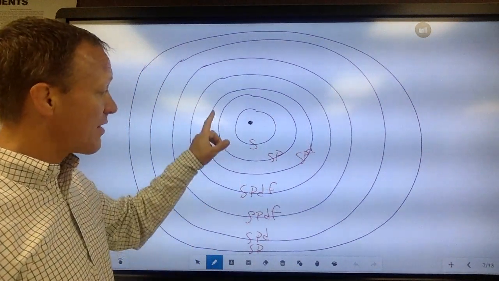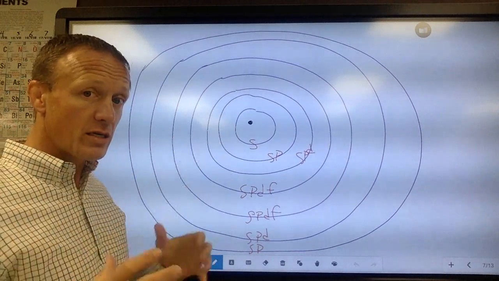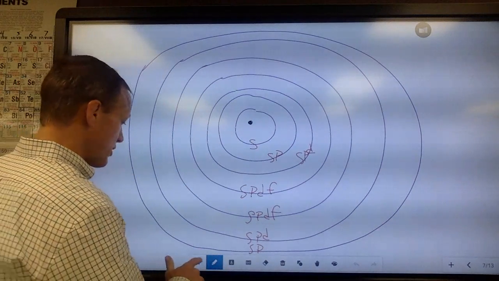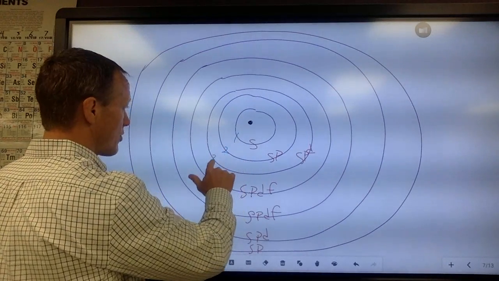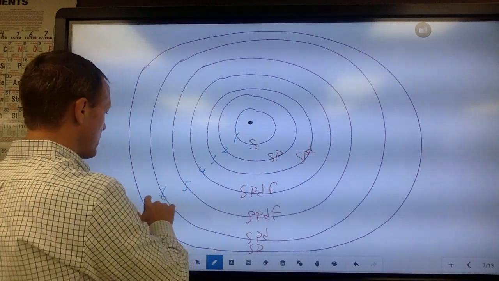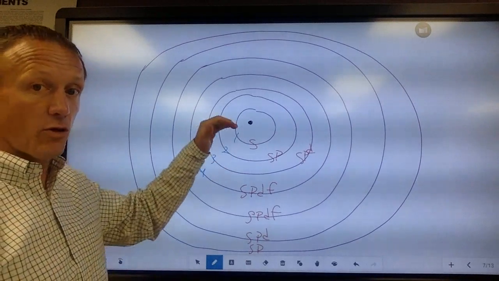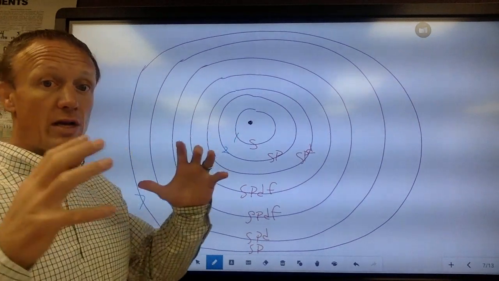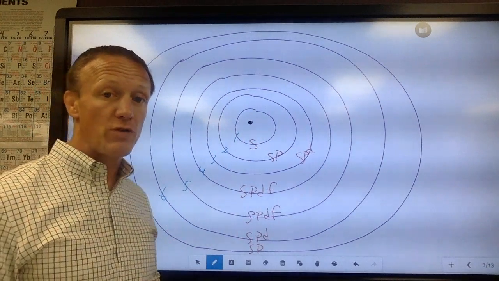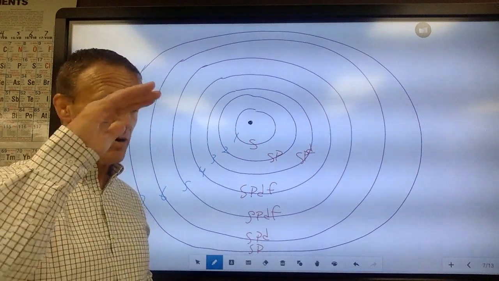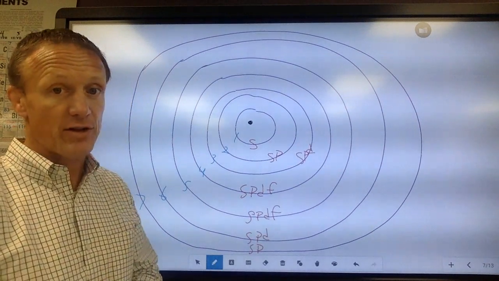So there are 7 energy levels of electrons, and they are numbered 1 through 7. So you'd have energy level 1, 2, 3, 4, 5, 6, 7. Electrons obviously fill from closest to the nucleus to farthest out. Energy levels get larger as you go out. The energy level corresponds to the rows in the periodic table. We'll talk about that, but the rows tell you how many energy levels electrons have.